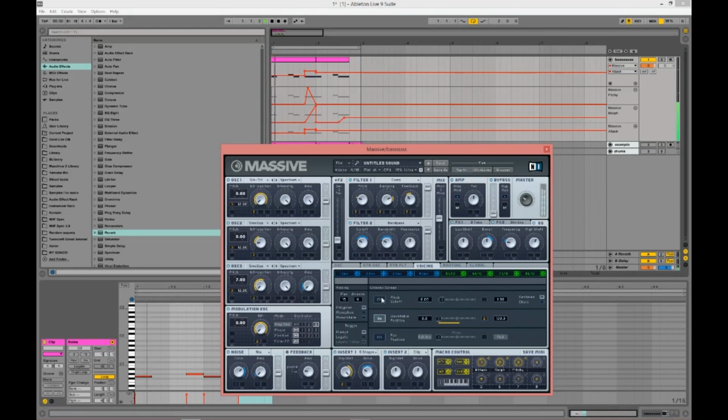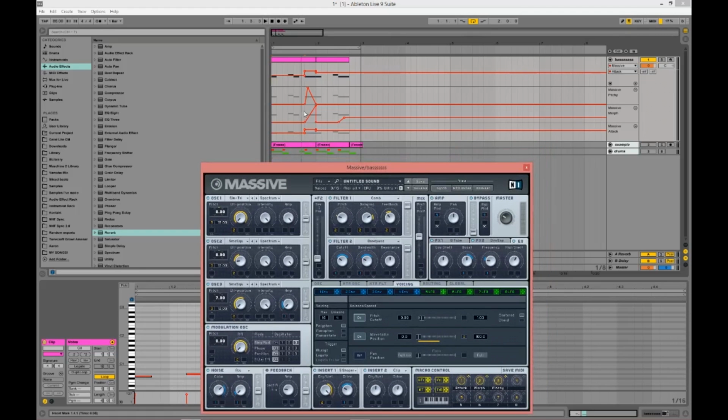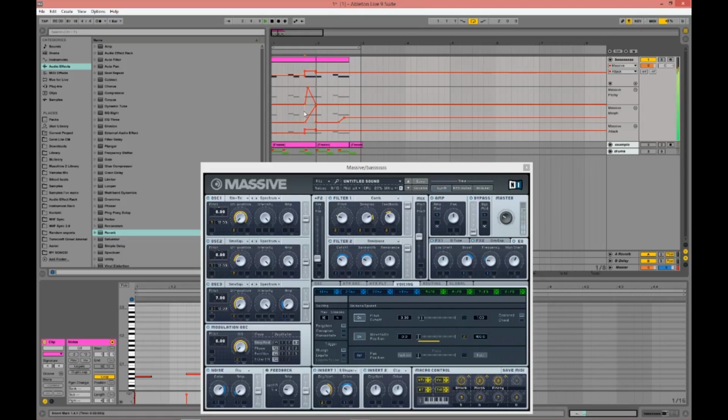Pitch cutoff. It adds some nice variations to the sound. Yeah, but it's not restart via gate, so it's quite random. Every time you hear the sound, each wave is in a different place in its phase. Wavetable position is being modulated by the morph macro, which is being automated here. That really cool whooshy bit that everyone likes.